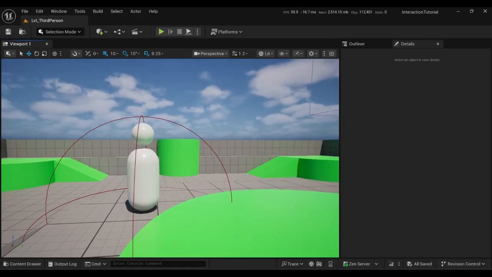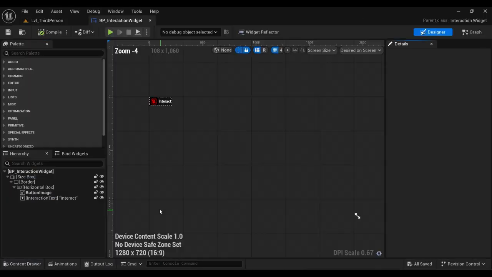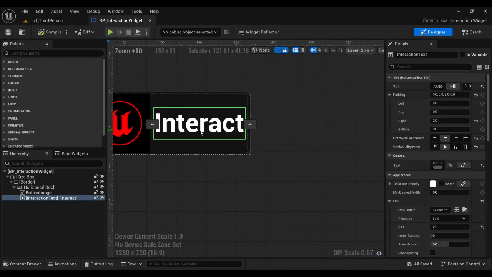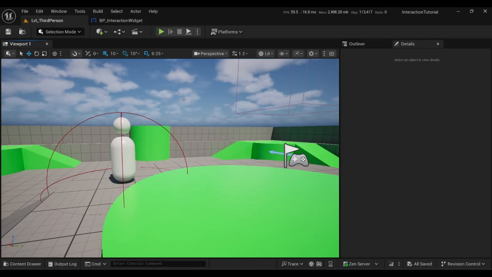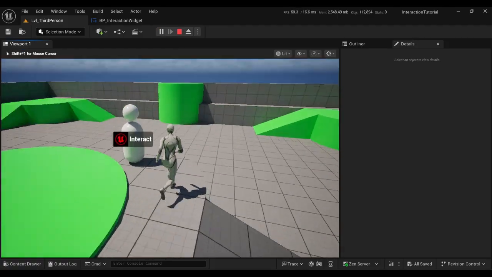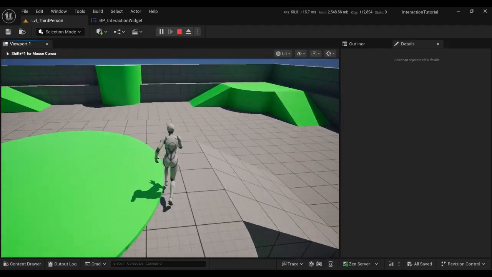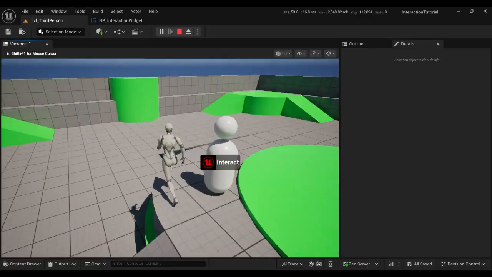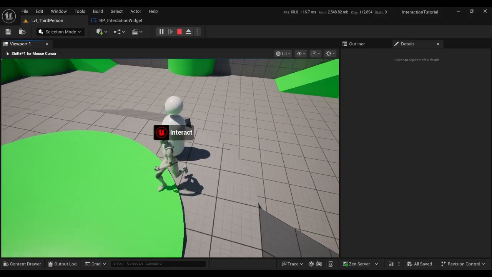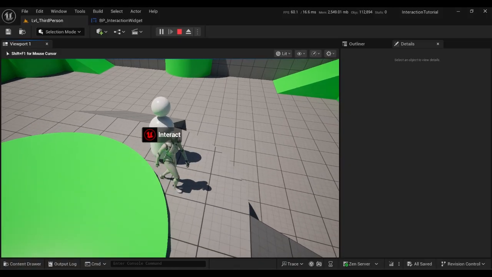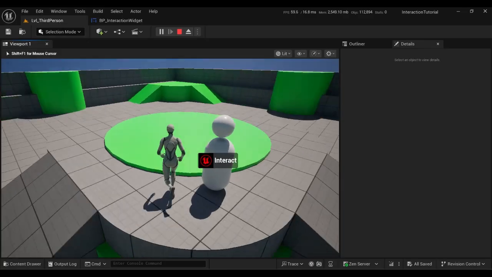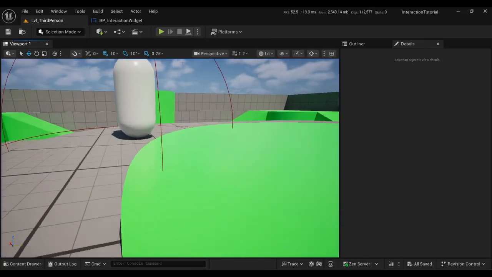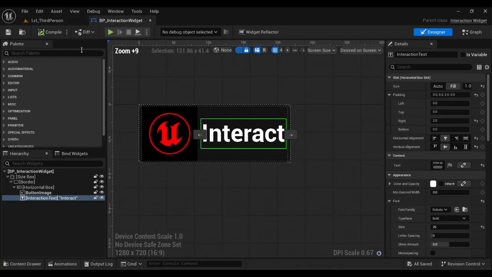But before, I want to change one thing in here. I want to add a dynamic value for this text. I don't want it to always say interact, because sometimes if I have a TV, for example, I want it to say turn on or turn off the TV based on the state of the TV. Okay, so I don't want it to always say interact. It's boring and not informative, to be honest. So let's first do it before we create another subclass.